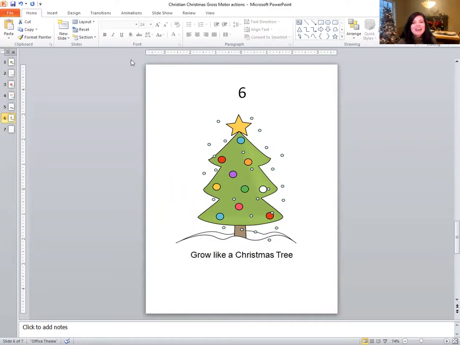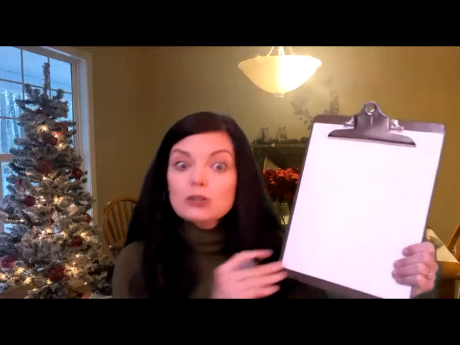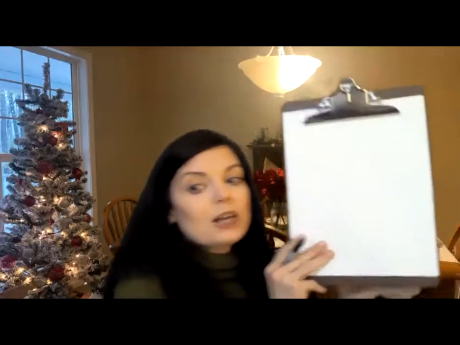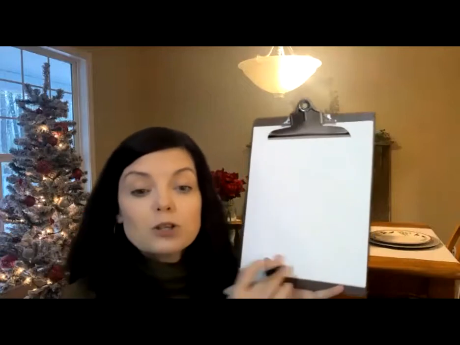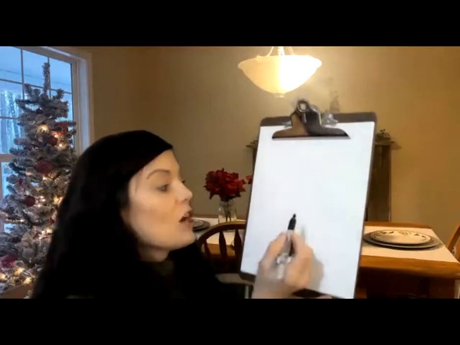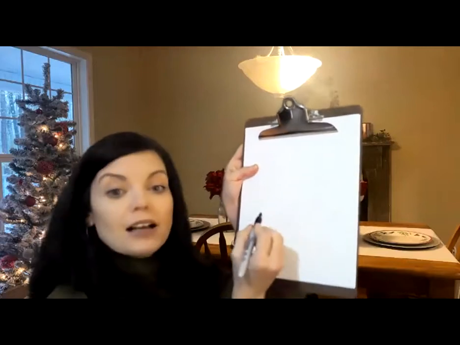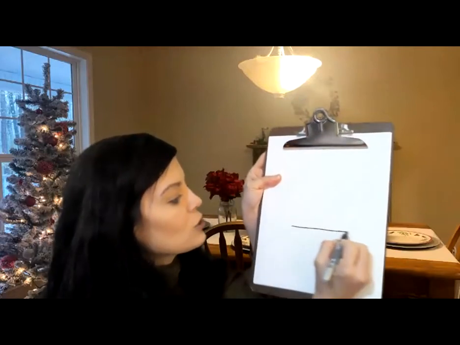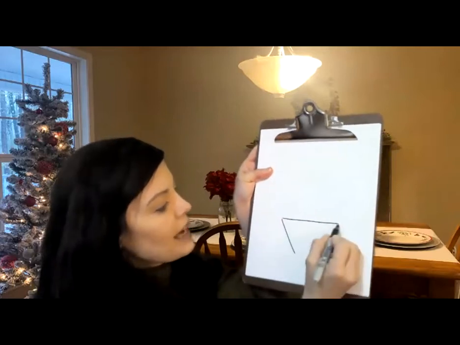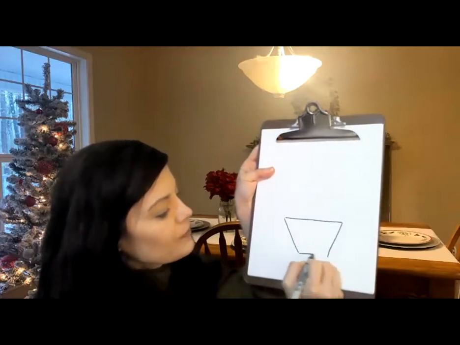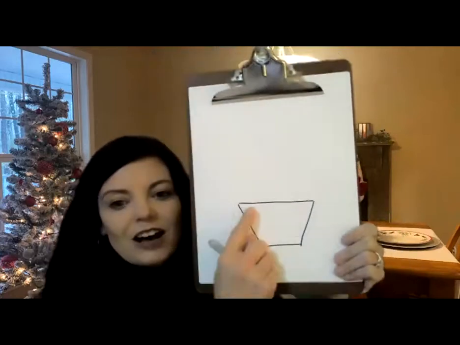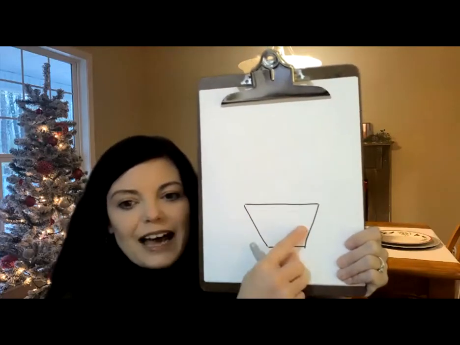Oh, that was fun. Now we're going to learn how to draw something. Remember, the nativity was the scene where baby Jesus was in the manger with Mary and Joseph. We're going to draw baby Jesus right now using some shapes. If you've been to our circle times before, you know we've talked about different shapes, and one of those is a trapezoid. So we're going to start by drawing a trapezoid — kind of upside down. A trapezoid has a long side, a short side, and two diagonal sides.